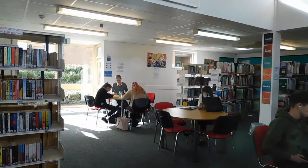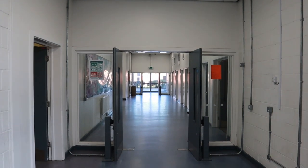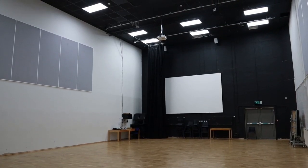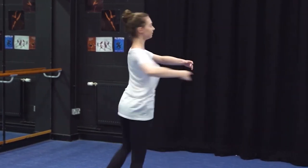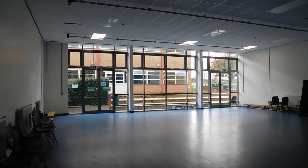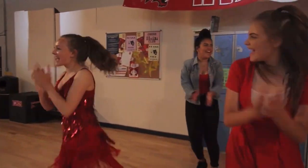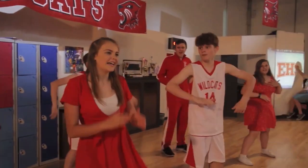As well as the courtyard, the street also links to the library and music, drama and dance departments, of which we have a large variety of specialist rooms, including several drama studios fully equipped with lighting, a recording studio, a music technology suite, several practice rooms and two dance studios with sprung floors. These areas are specially catered to allow students to experiment and grow within the performing arts, encouraging a full exploration into their abilities, particularly in our termly productions including musicals, pantomimes and plays.